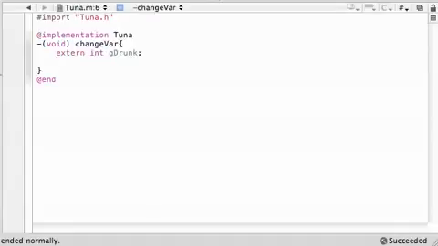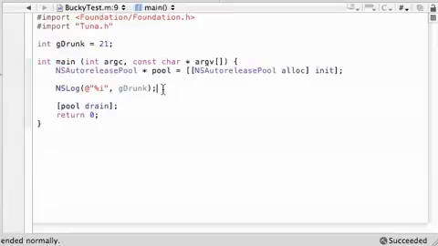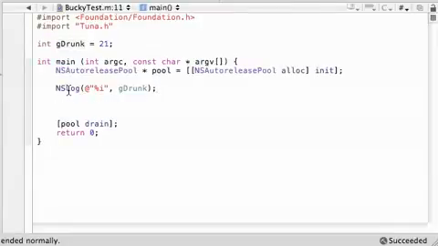So now that we have access to it from an outside file, we can go ahead and change gDrunk, changing the drinking age to 13, of course. So now whenever we call this method changeVar, it goes and gets a variable from an outside file and changes the variable, in this case the drinking age. So let's go to my main class. Right there. And we'll keep this one right here so we make sure we don't mess anything up. And remember, that was all written in the Tuna class. So Tuna, I'll make an object called fish. Pretty clever, right? Yeah, I just thought of that myself, no big deal.